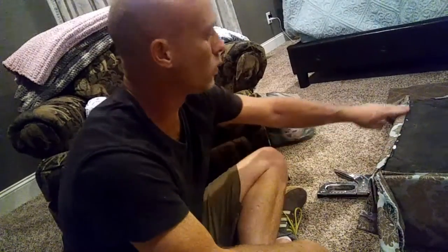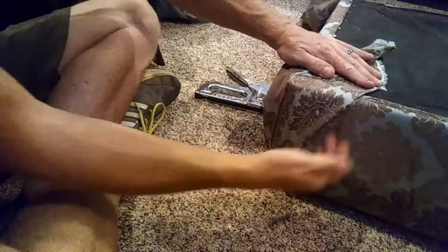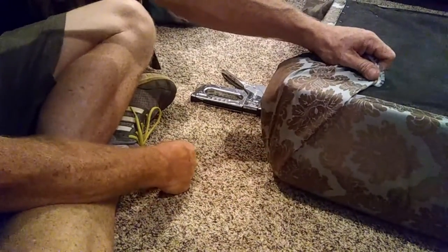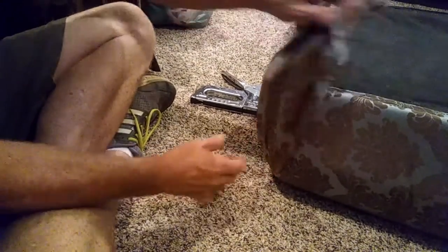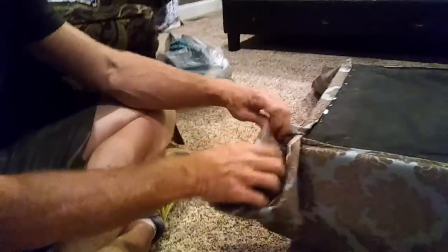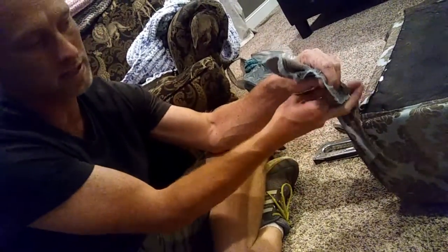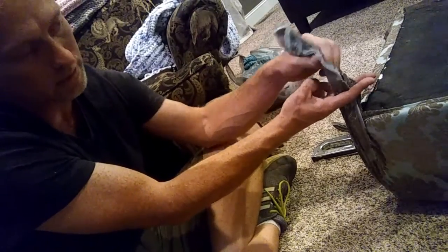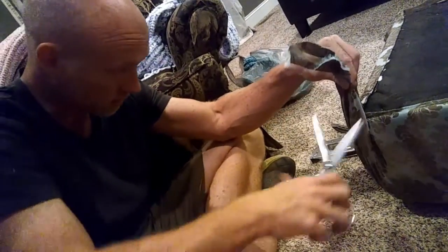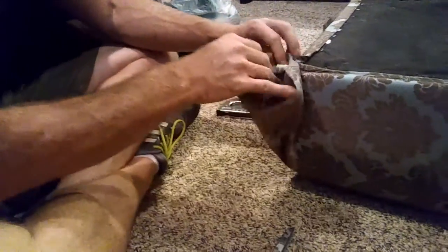At this point I've got one side stapled and I've got the length of the other side stapled. You end up with this extra material and everybody's like, okay, what do you do with the corners? Well, you don't want to do this and leave this fold on the outside. You can — I mean, if you like that, if you think that looks good — but I probably went a little bit too far to the corner here. What I'm going to try and do is first pull this up and just cut off a little bit of excess, leave a little extra, but cut off the excess up here just to get that out of the way.